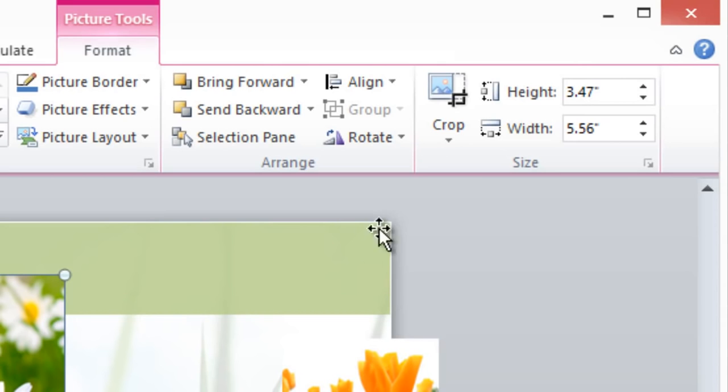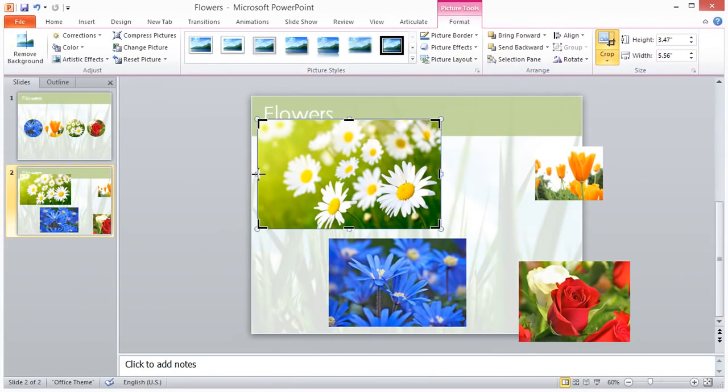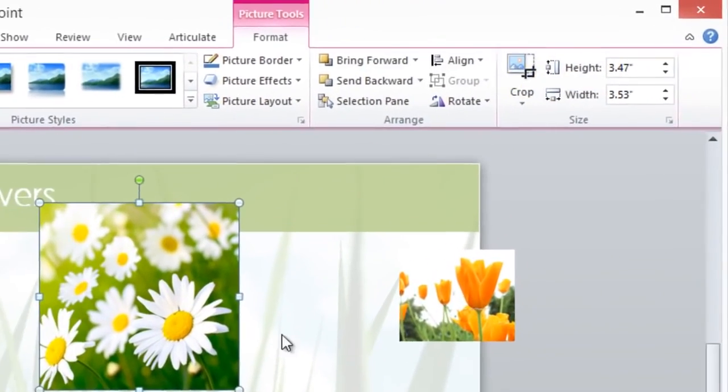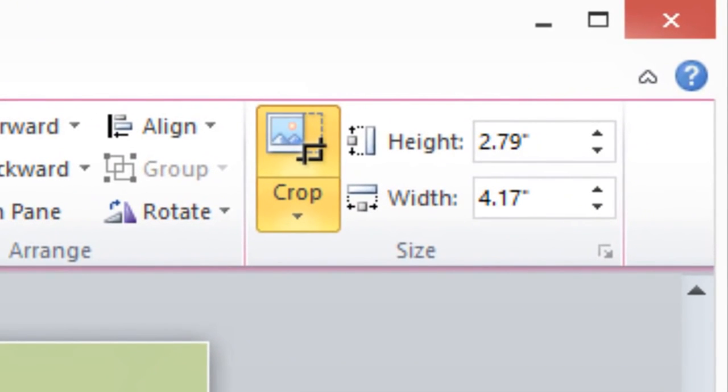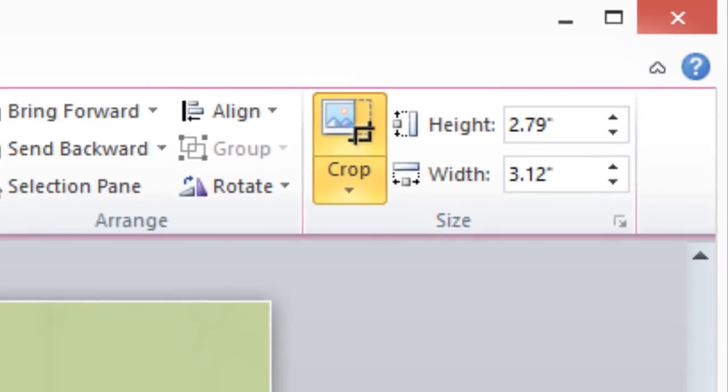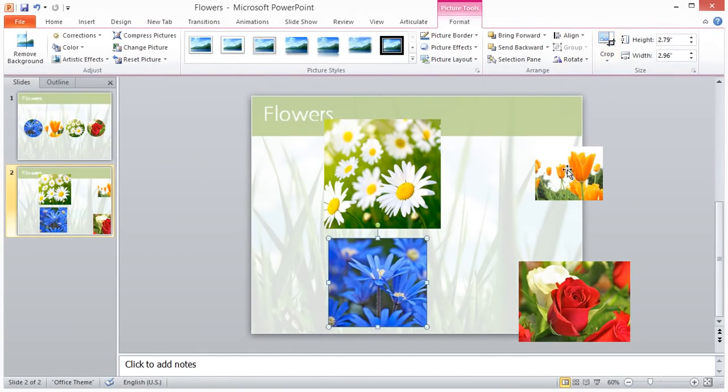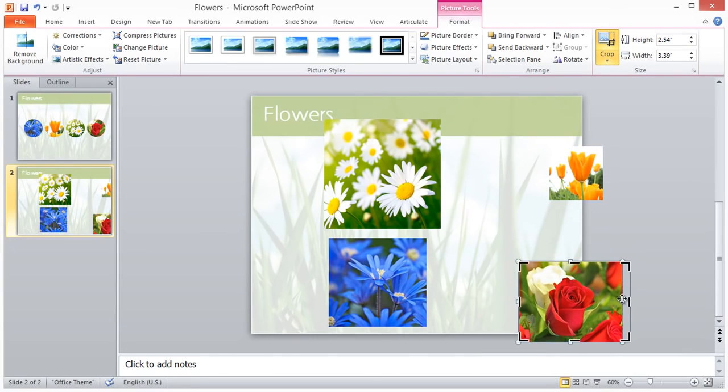The next thing I want to do is use the crop tool to crop my images and make them as close to a square as possible. You'll notice that there are some image dimensions in the top right-hand corner of the application. Unfortunately, they aren't listed in pixels, so it's hard to get it just right, but try to get the width and height as close to the same number as possible to make it as true of a square as you can. Do this for all of your images. As you can see, I don't get the numbers perfect, but just close enough.